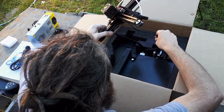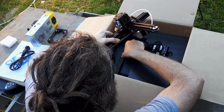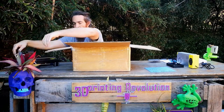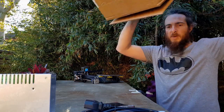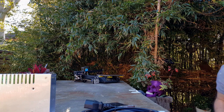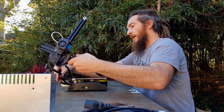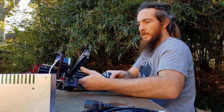So the way I plan on fitting this into my personal workflow is it's actually going to replace my Enders as my 0.4mm nozzle printer, and they're all going to get converted to 0.6. Because I believe the 0.4mm nozzle is too small for an Ender, and the only reason I had it on there is because I need at least one printer with a 0.4mm nozzle for doing my detailed stuff. So this little guy, if everything goes to plan, is going to mean that I can put all my 0.4mm nozzles away on the Enders and get out some 0.6, and then this little fella will be my minis printer and little things. Okay, so let's just gently place that down there.